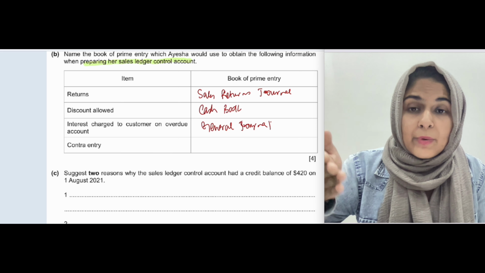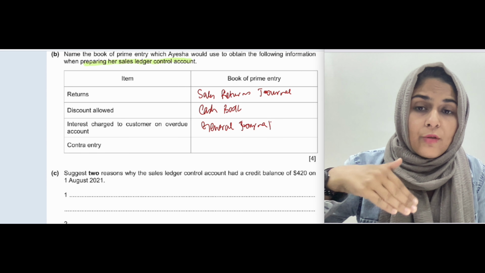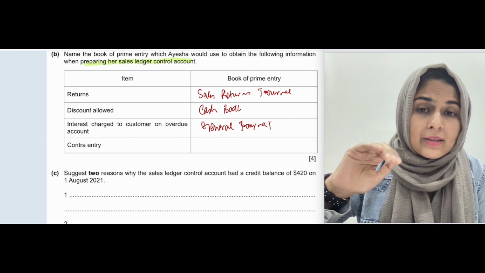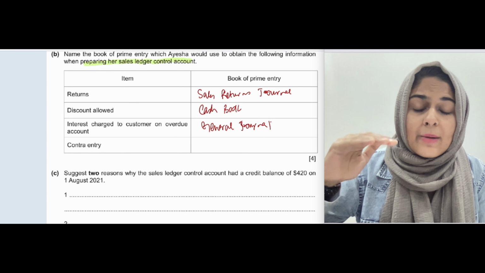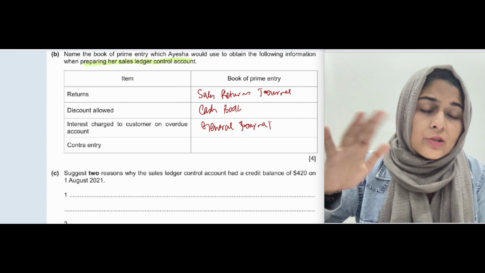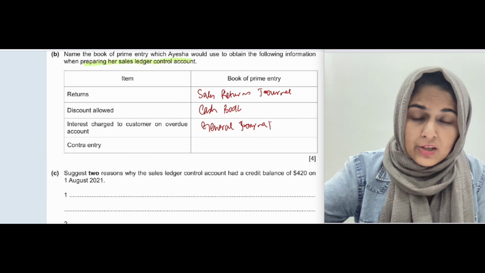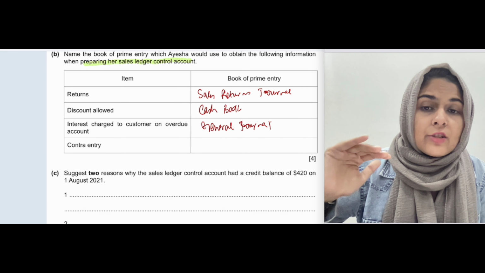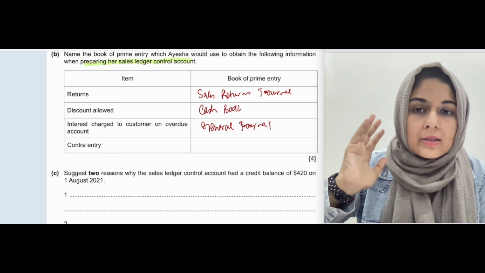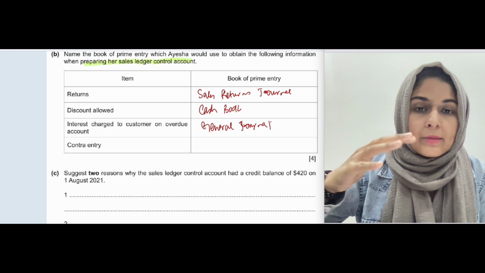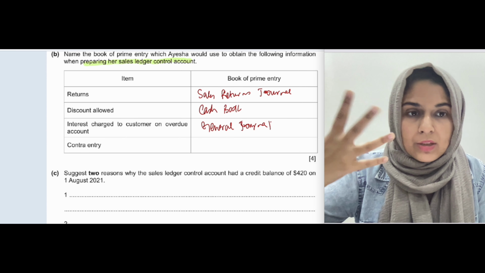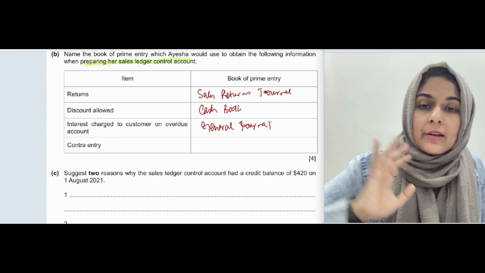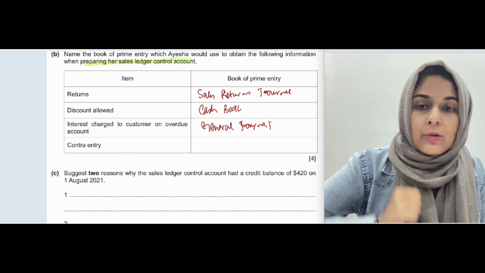तो जनरल जर्नल में, when you charge interest on the overdue account on the customer, so basically your trade receivable increases, so you debit the trade receivable जो भी बंदा है जिसको आप overdue account पे charge करें interest, and you credit the interest because that's an income. वो customer जो है वो basically they'll pay more than what they are required. ठीक है, so more than what they are required to pay.